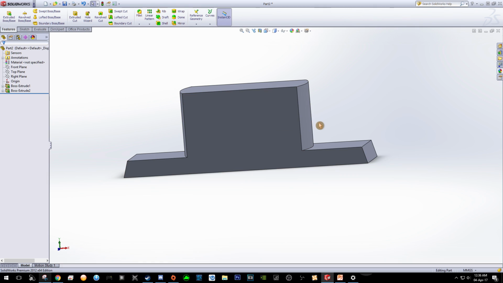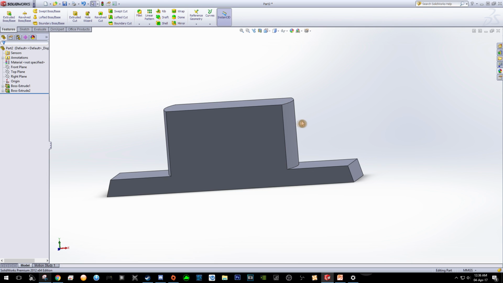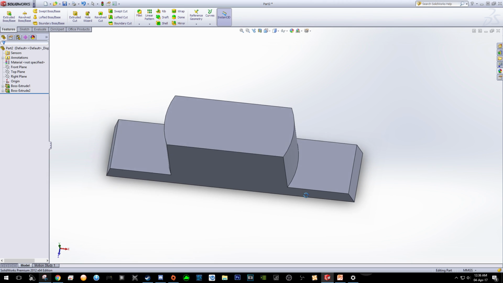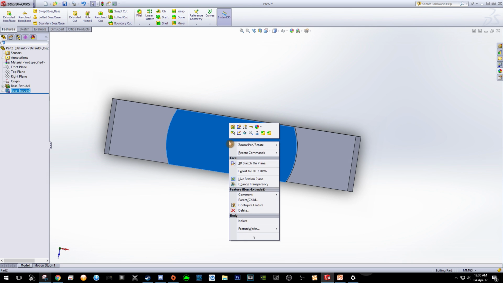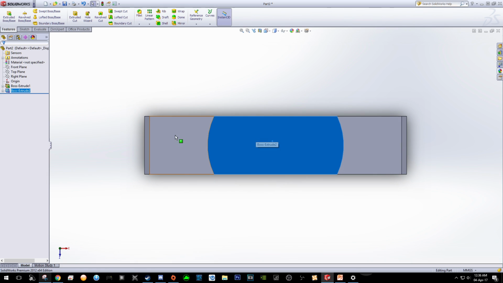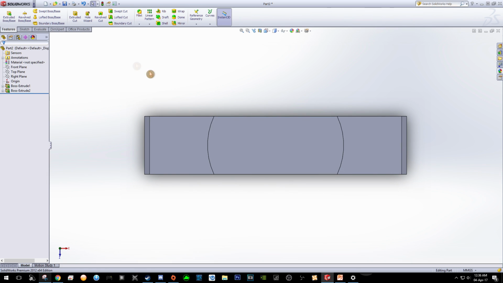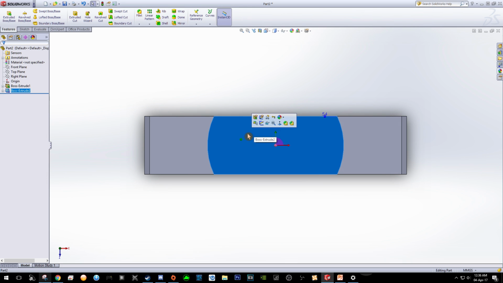What we want to do now, using your mouse, is click the mouse three button. What is the mouse three button? It is the one that you use to scroll. Click it and try to shift the perspective to the top view, and then right click and choose normal to. Once you do that, go to sketch, right click here, and then go to sketch.